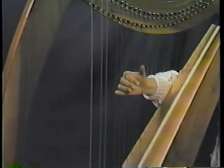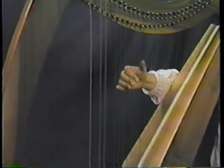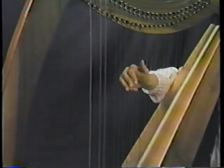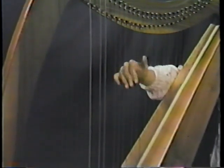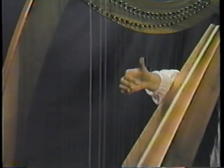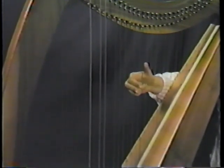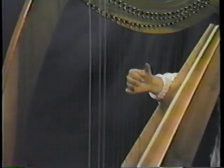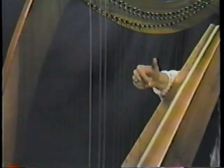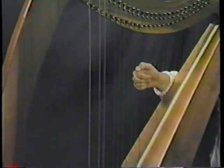Next, grab a group of 4 notes. Now when you're not using your fourth finger, try to leave it relaxed in your palm. Now this time we're grabbing 4, 3, 2, 1. Your little finger won't want to stay in the palm, but at least try to make it relax so it's not sticking up like this. When your fingers are sticking up, it means your hand is tense. Try to keep it loose. This time, grab 4, C, D, E, F. The next group up, D, E, F, G. E, F, G, B, E, F, G, A, F, G, A, B, G, A, B, C, and in reverse.